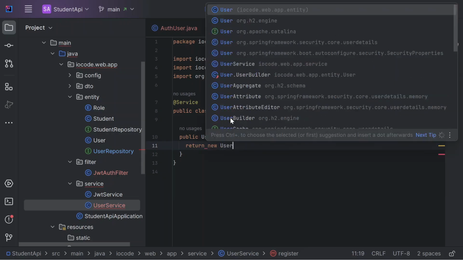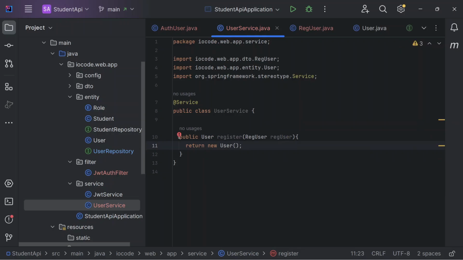Okay, let me just put it at first like this so that we don't have any error.